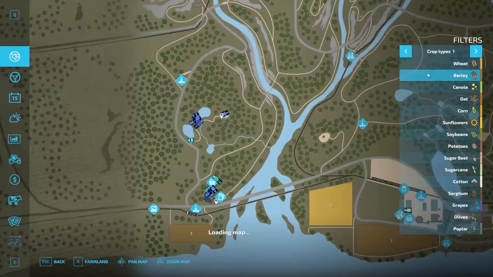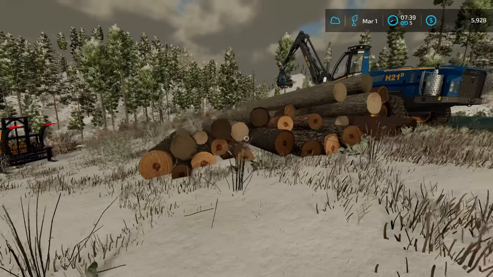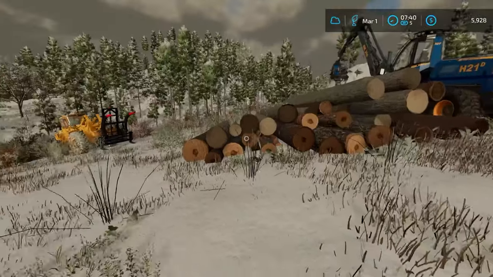I'm going to make sure I transfer back to my actual farm over here. Join farm. There we go. And we are still paying a leasing fee on our belts that we have up here at Johnson Mine. So we do have those that we're paying for, but that's fine.